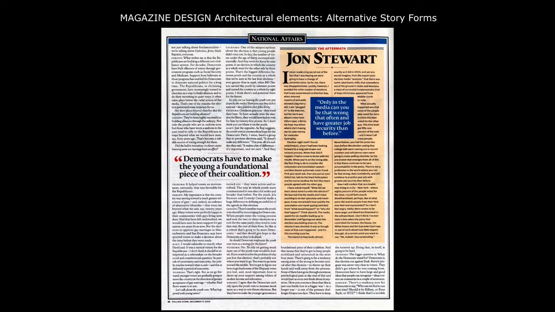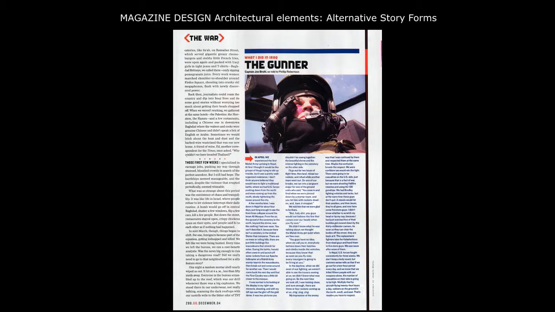Here is another one, and it's residing in the last 2 columns of a 4 column, and again, it's inset inside of a beige box, and the typeface is different from the main story. Here is a larger sidebar residing in the last 2 columns of a 3 column, and again you can see that those 2 columns are broken up into 3 smaller columns of blue type, different typeface, giving the reader visual cues that it is not the main story.